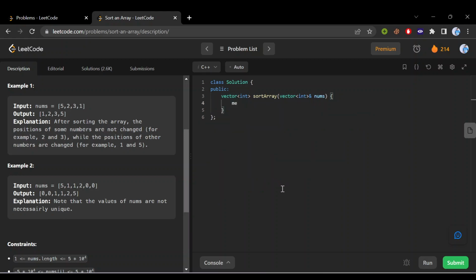So I will call a function, merge sort, on the nums array, starting with index 0, and the last index will be nums.size minus 1, and then I will return the nums array.